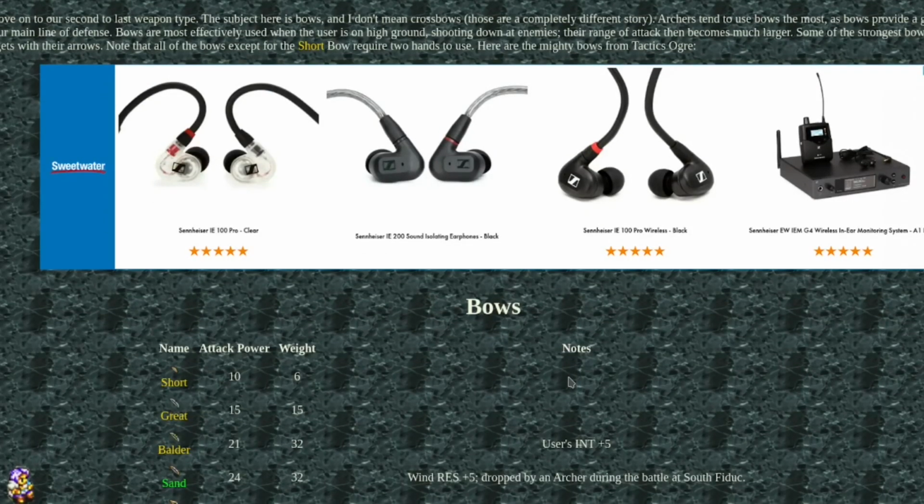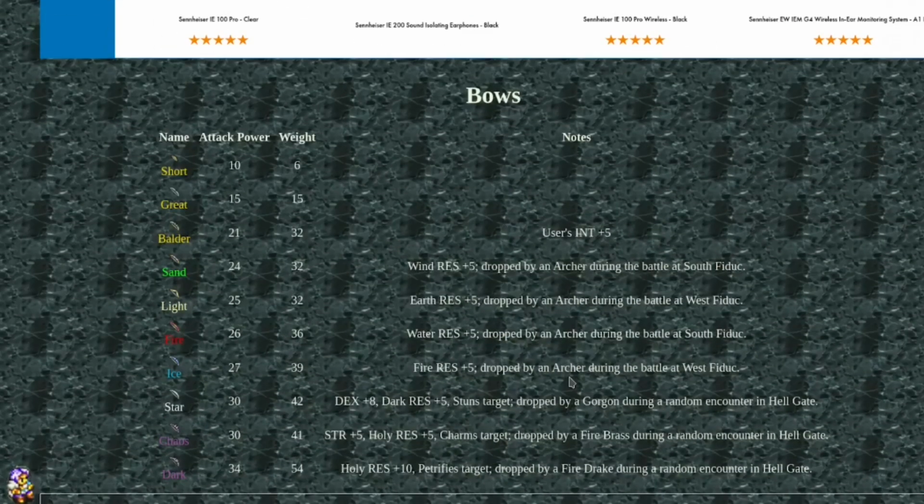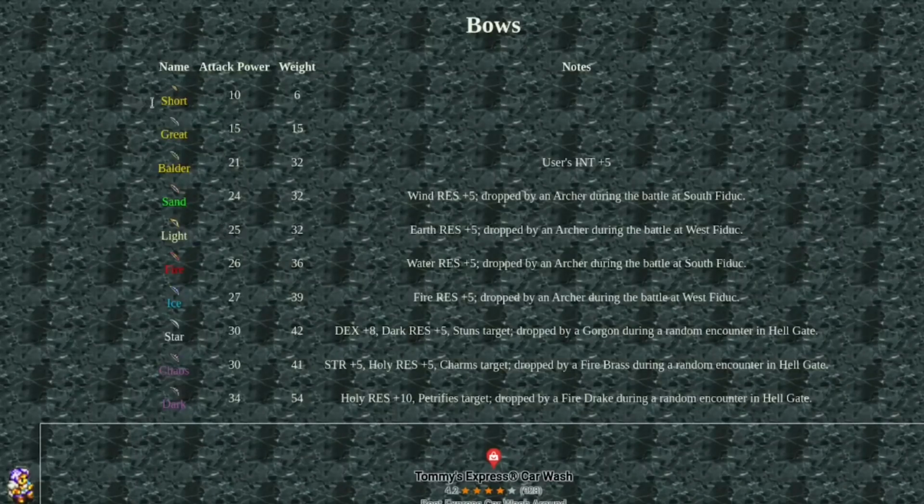Note that all bows except for the short bow require 2 hands to use, and here are the mighty bows. So you get the short bows, yeah, the one-handed variant. The Balder is two-handed in this one, and gives you its usual intelligence bonus. The Great Bow is your first standard longbow. Then the Sandbow is dropped in South Fidek.